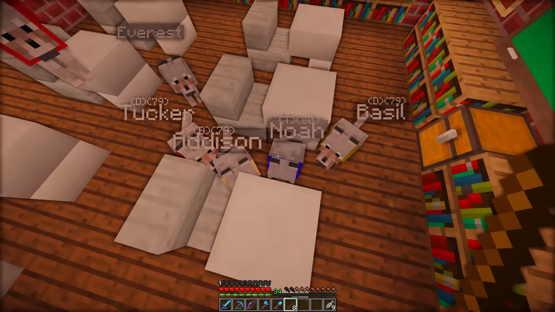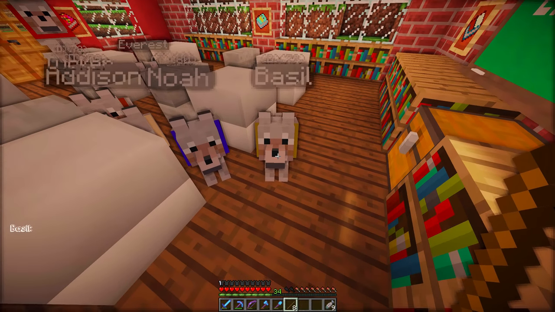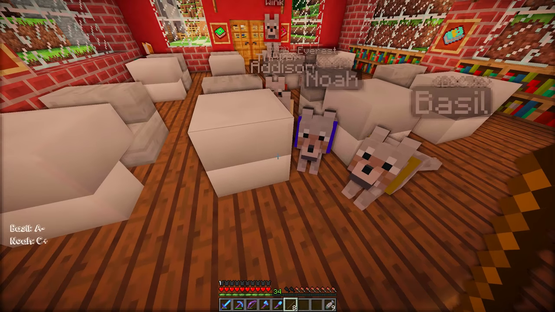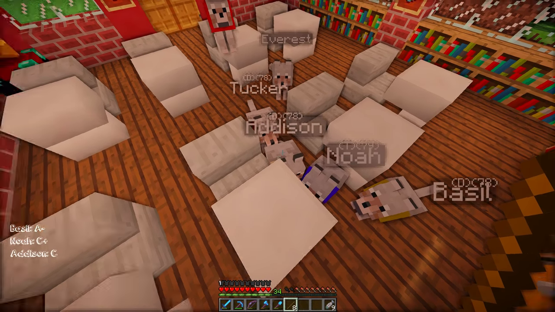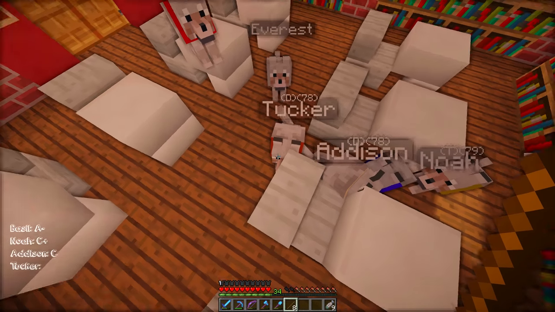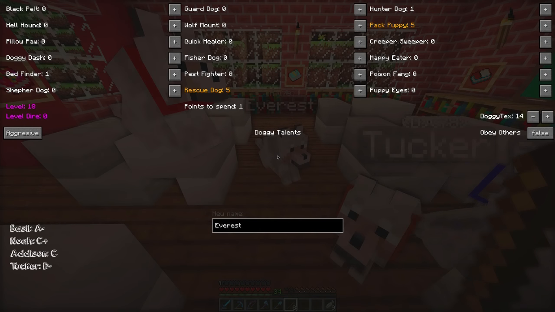But you have a little bit. I'm going to say Basil, A minus. Noah, C plus. Addison, you're going to get a C. And Tucker, right now you do have points to spend, but right now I think you're at about a D minus. And now Everest, let's see here. And again, this isn't their fault. This is me. I need to train them.